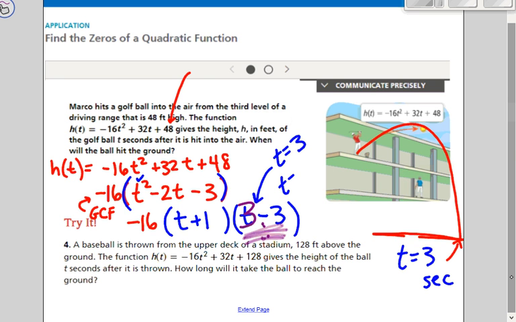Turns out the other solution to the problem would be negative 1. But negative 1 seconds really doesn't make sense in terms of the context of this problem because the ball wouldn't go negative 1 seconds in the air. So we throw an answer like that away. Only 3 seconds makes sense as our answer to this example. You're going to have a similar problem here for try it 4. So go ahead and do that one now, and we'll review it later in the week.